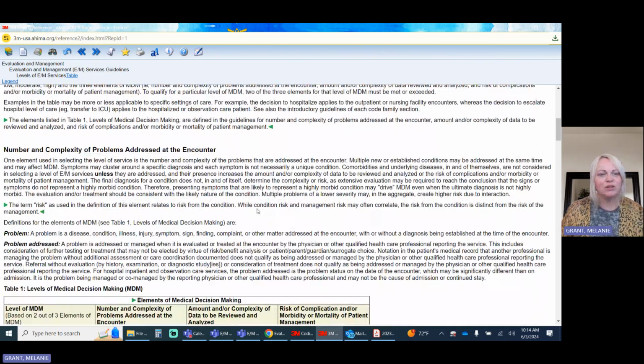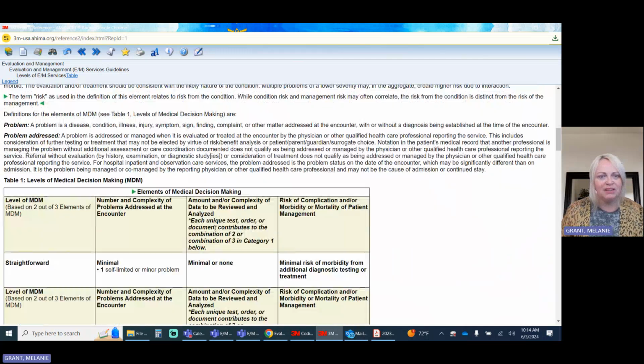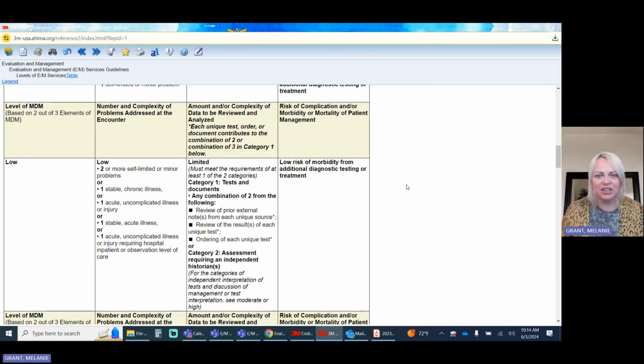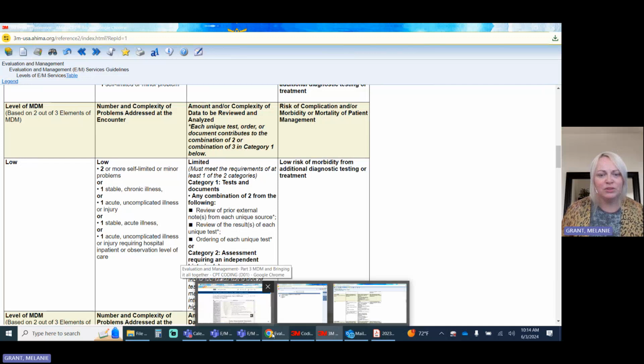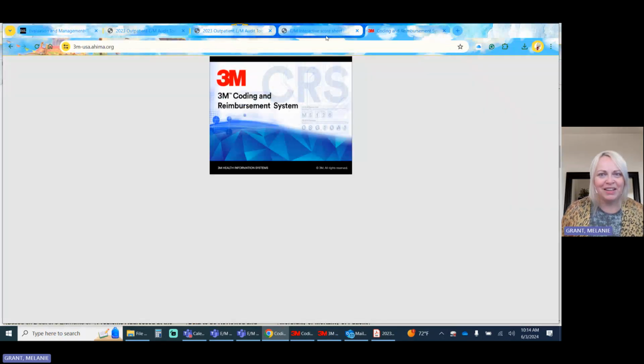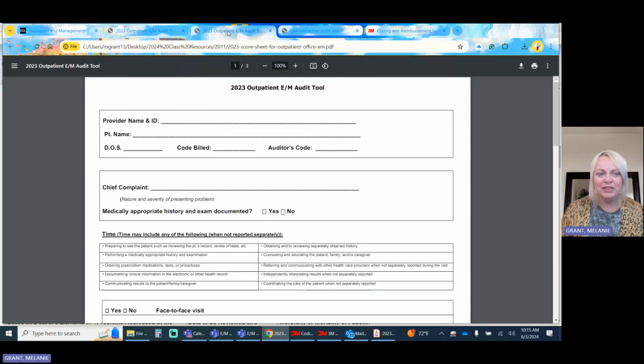So your guidelines are going to break these up and give you all of your terminology, and it can be a little overwhelming at first. There are a lot of tools that are available, and rather than coming into your code book and looking at these each individually, I like to take it away and go into the world of the internet and find something that will be a little more helpful.